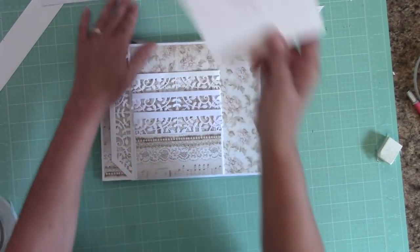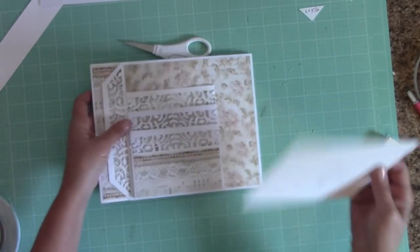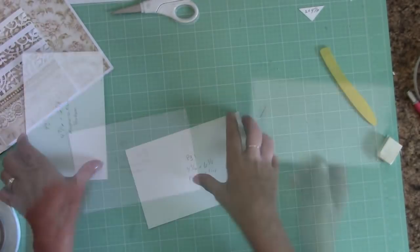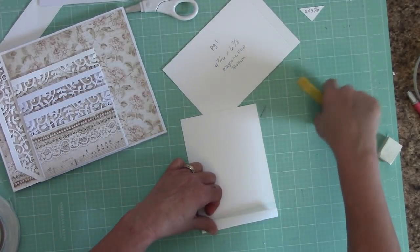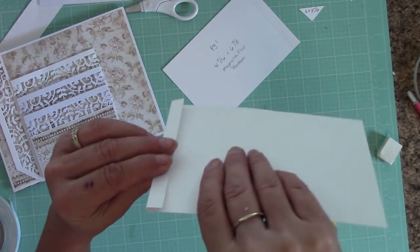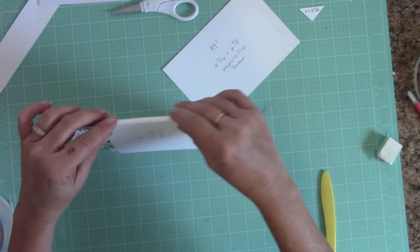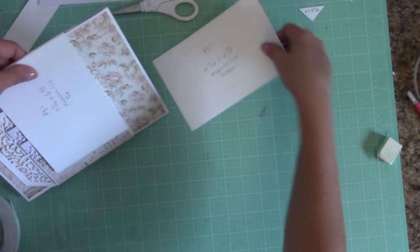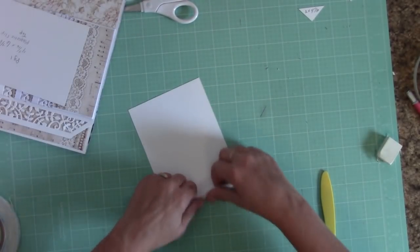We also have these to attach. So maybe we should get that going really quick and get our paper for that. I think we should. All right. We are first going to fold on these score lines. Okay. Now once you fold them both, you're going to kind of push them so they kind of make a little thing like this. Let's see, if we flipped it over the top, it should be a nice fit. This is the top one here, okay? And then this would be the one that's going to be like this. So on the bottom one, we're going to fold.